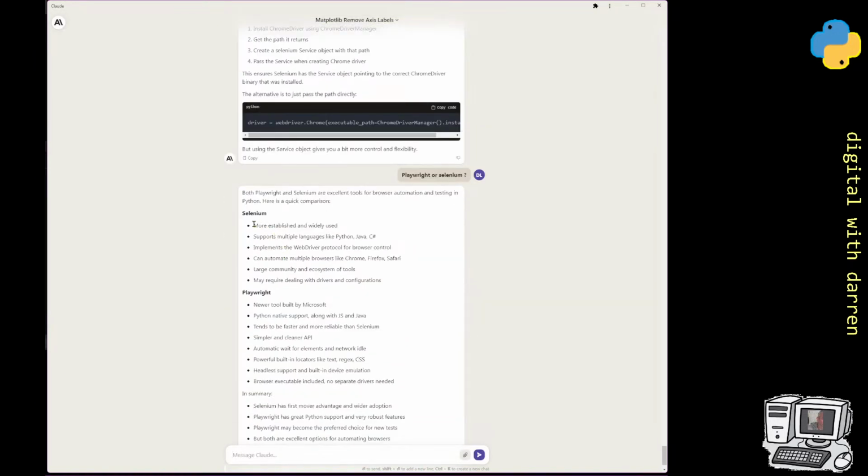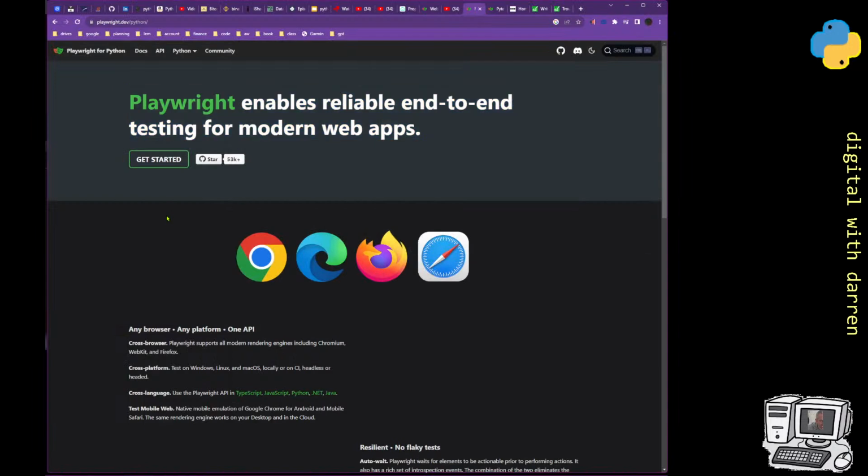Selenium's supposedly more established and so forth, but I pulled it up and tried to reuse it, and I've always had this problem where you have to point towards the browser that you want to use, and it's a little bit annoying. And then there are other things you can do to get an automated browser that pre-installs, and you've got to muck around with it in the beginning. So I'm fed up of mucking around with Selenium, so I thought maybe I'll take a look at Playwright, and I saw a quick YouTube tutorial on it, so let's just see how simple it really is.